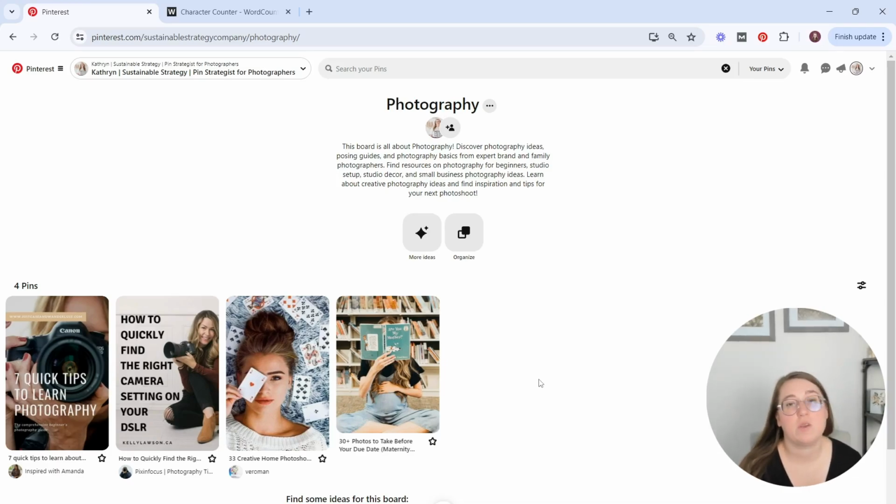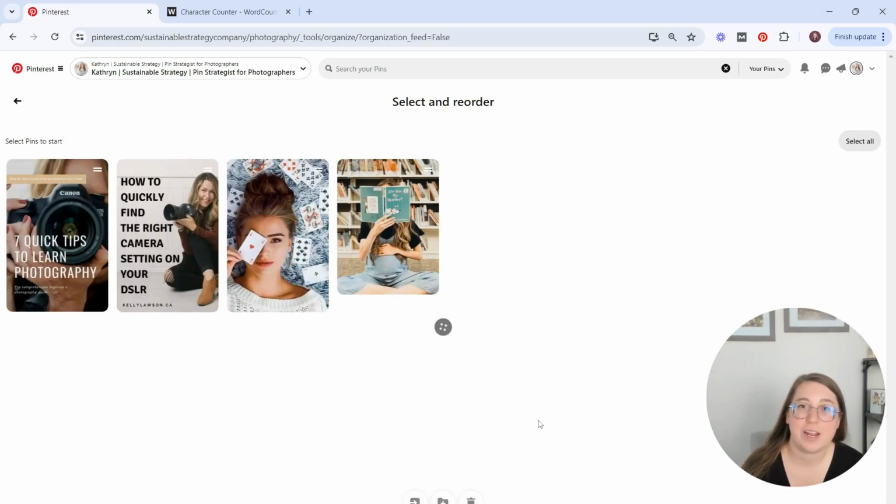There's one more thing you can do on your Pinterest boards. It does not support you in any way from a marketing standpoint, but if you are using this board to collaborate with someone else, it may be beneficial to know how to organize. So if we click organize here, you can create subfolders within your folders.